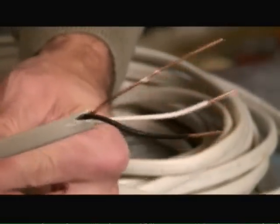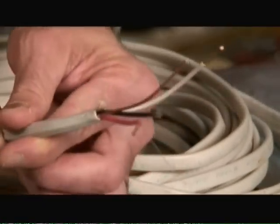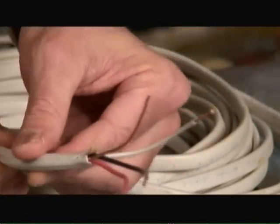The reason there's a reference to non-metallic is that in addition to plastic sheathing, there's metal sheathing electrical wire on the market today. Metal sheathing wire is a little bit more difficult to work with — it's heavier and more difficult to pull through holes in the stud walls. With plastic sheathing electrical wire, there's either two insulated wires or three insulated wires with a bare copper wire inside the Romex cable.